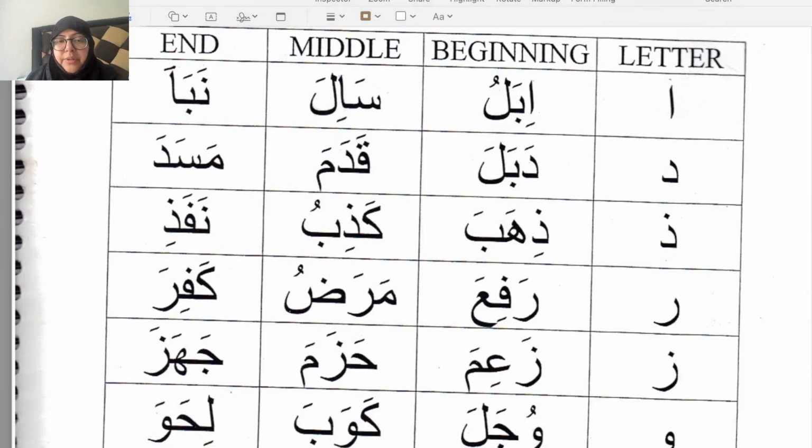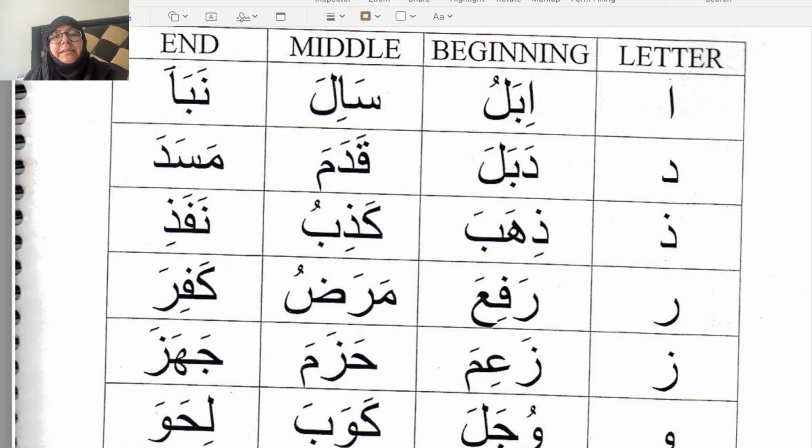Why we call them stubborn hurufs? Because they do not join with a harf or with a letter that is after them. They can, however, join with a letter before them, like these ones in the beginning. We have learned other alphabets, other hurufs, how to write in the beginning or middle or in the end, or how to read if they are appearing in the beginning, middle, or in the end. Let's start with these stubborn hurufs.